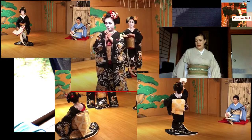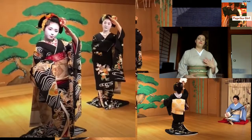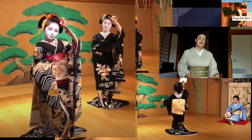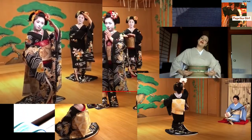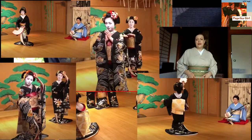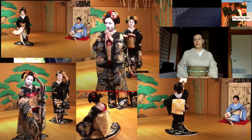A kimono, as I think I mentioned last time we spoke, is meant to be worn over many generations. When it's given to someone who's younger or shorter than the previous generation, they have to tuck it in order to make it fit lengthwise. So having more of a hashiori is considered a sign of a better or more modern kimono, is what they're trying to say.